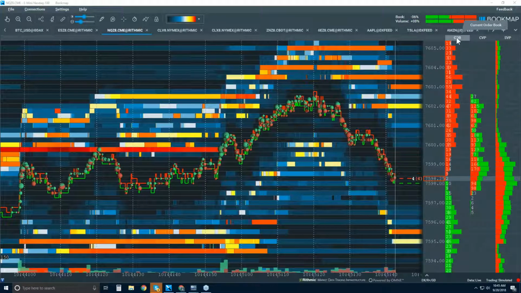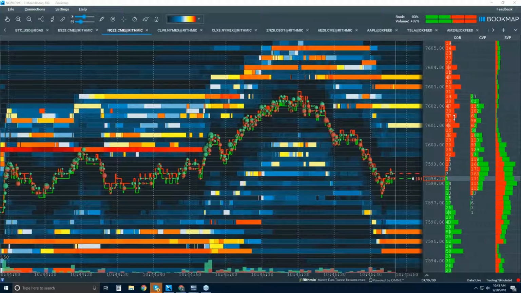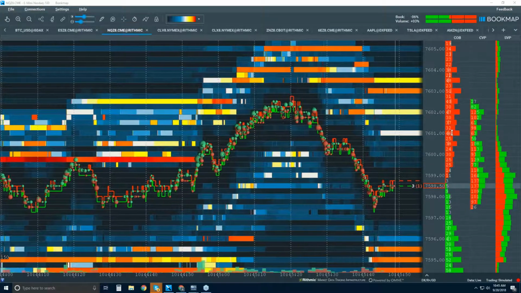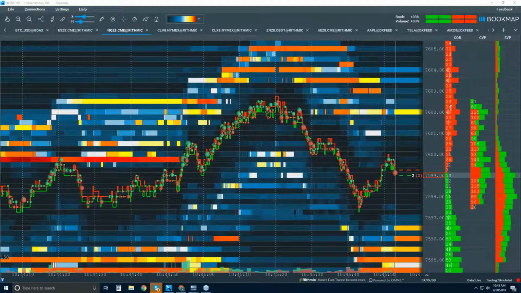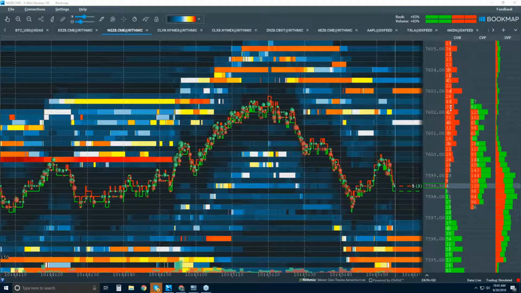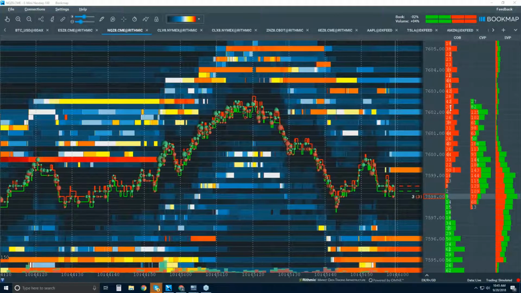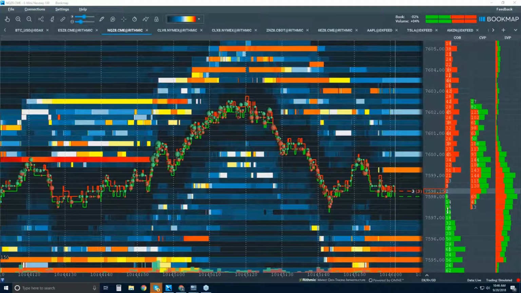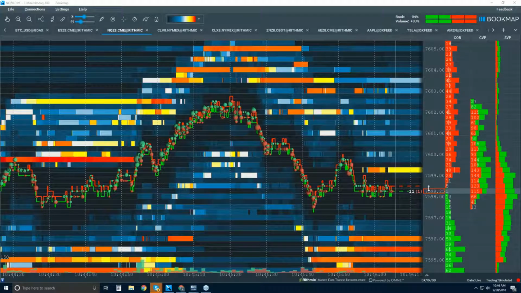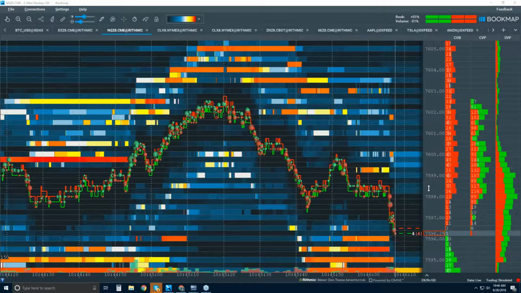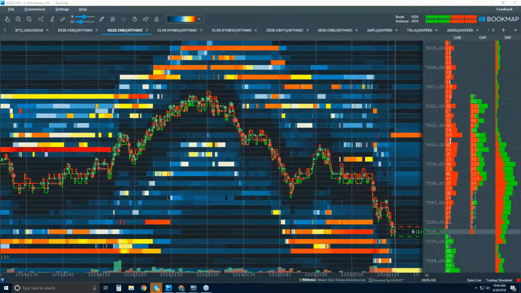What is it? It's liquidity. It stands for current order book. This is your DOM, your depth of market. These numeric values are contracts. How many contracts are at these specific price levels? These are sellers lining up in the auction to sell at these price levels. Down below, they're on the bid. This is what makes the market, the auction. You can see that these numbers dramatically shift and change all the time.